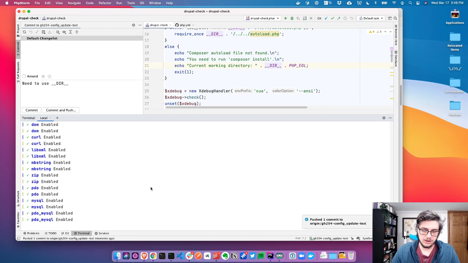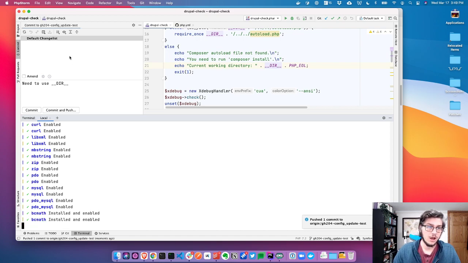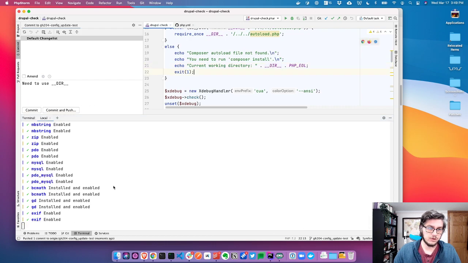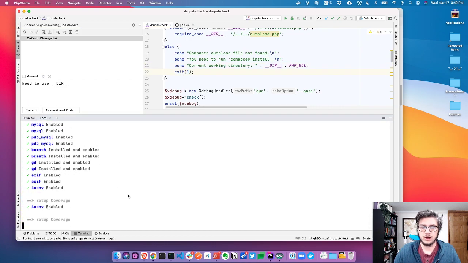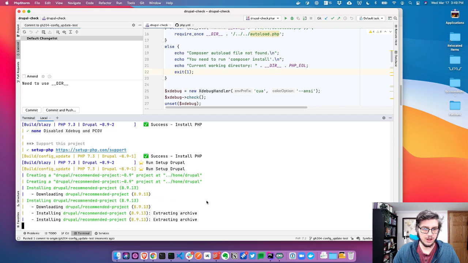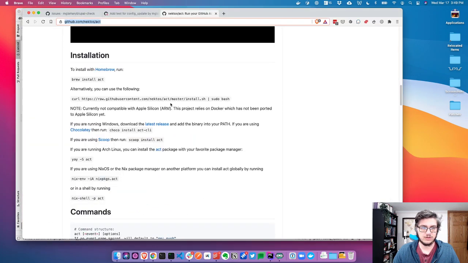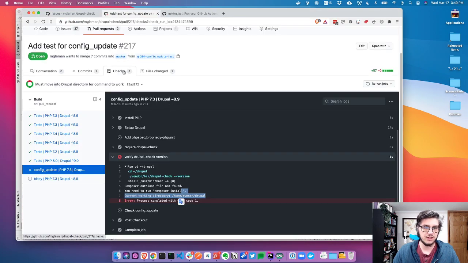I bet GitHub Actions will run faster than this. Probably because I am on Docker for Mac. If you're on Linux, this probably is great. Like you can just run things. I use the CircleCI local runner all the time. Same for the GitLab runner. It's nice. Like it doesn't replace leveraging the real thing, but it makes it so much easier when you're testing little problems like this.